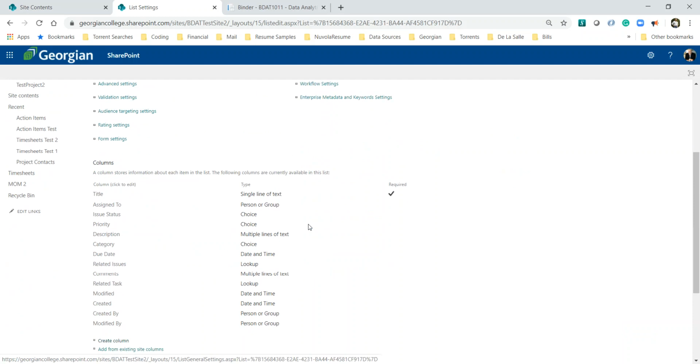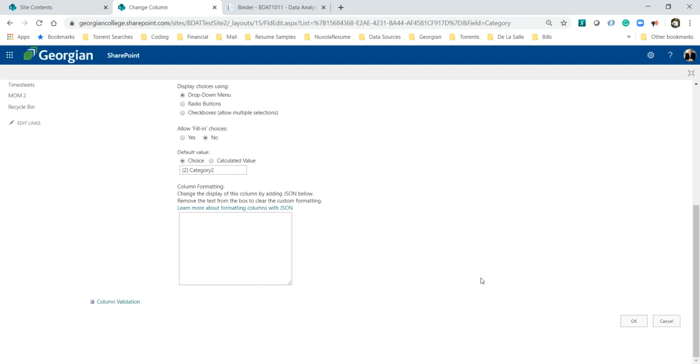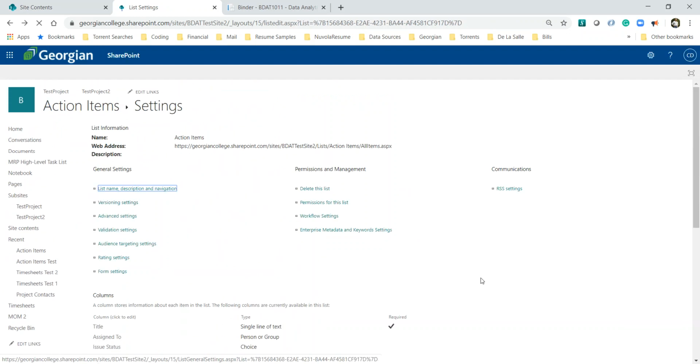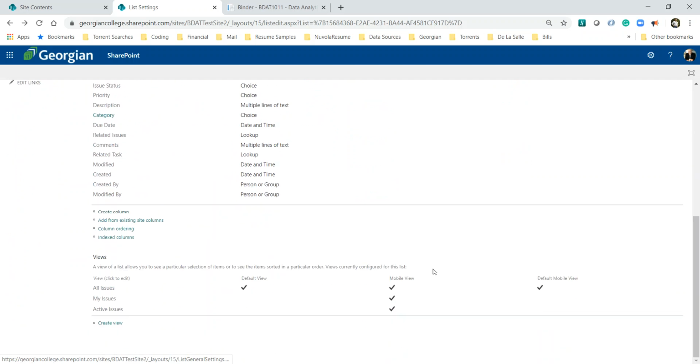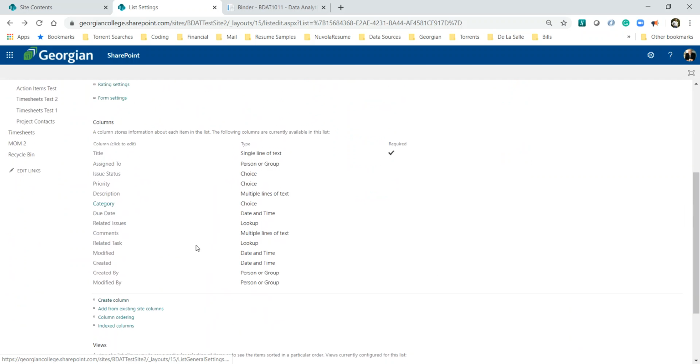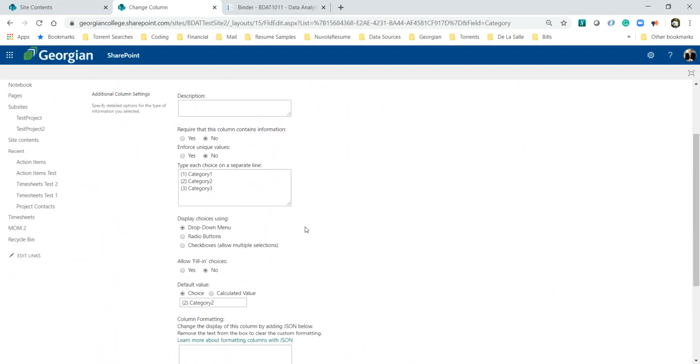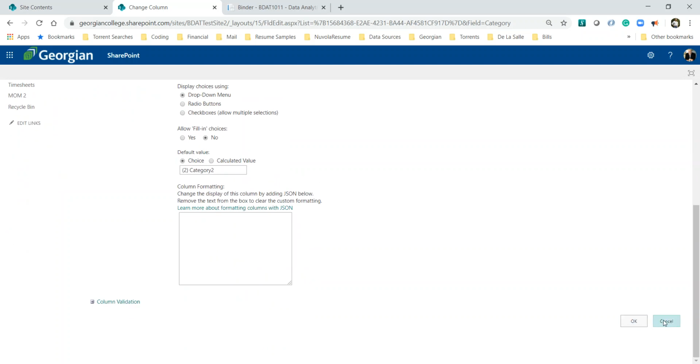Now, I mentioned earlier that we have this category column. You can choose to delete it. If you'd like to delete it, you just click on category, and I'm going to delete it for the purpose of discussion here. Sorry, I went through the wrong spot. And oh, well, look at that. It doesn't allow me to delete it. So we'll just keep it. But either way, if you ever have any reason to change these categories, you can very easily change them. Maybe you want to delineate some reason for why this action item is there, but this would be the appropriate space to do that. Okay, so we'll cancel that out.